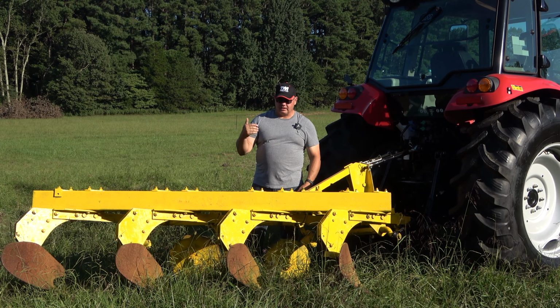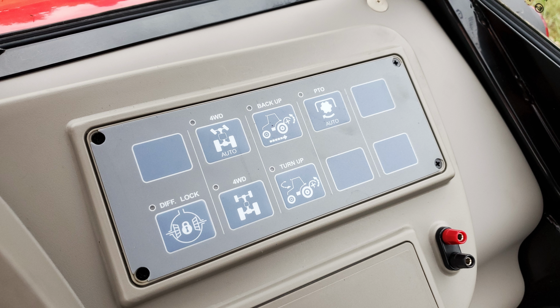So we've got it set up. You push this button over here. When you back up, the three-point hitch automatically lifts. You got another button here you push, turn it on, and when you start turning, it automatically lifts the three-point hitch so you don't damage your implement.